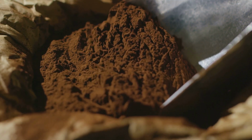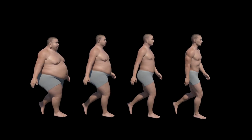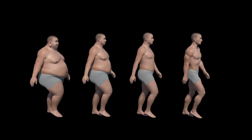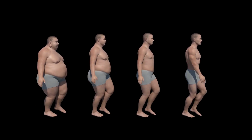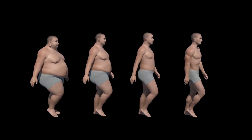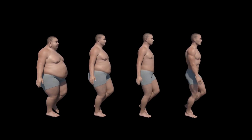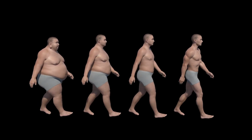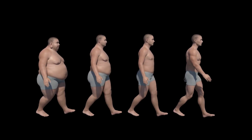It's like flipping a switch from energy storage mode to energy burning mode. Then there's the fat-burning claim. This goes hand in hand with the metabolism boost. The company says Java Burn helps to torch fat from your problem areas, your belly, your thighs, your love handles. It supposedly does this by increasing the rate of lipolysis, which is the scientific term for the breakdown of fats. They suggest that your morning coffee becomes a fat-melting cocktail that works for hours.